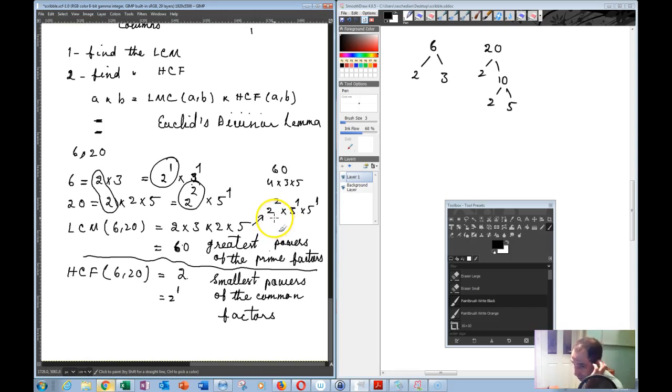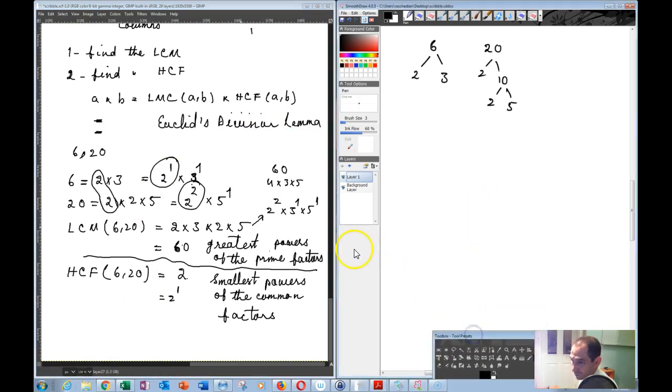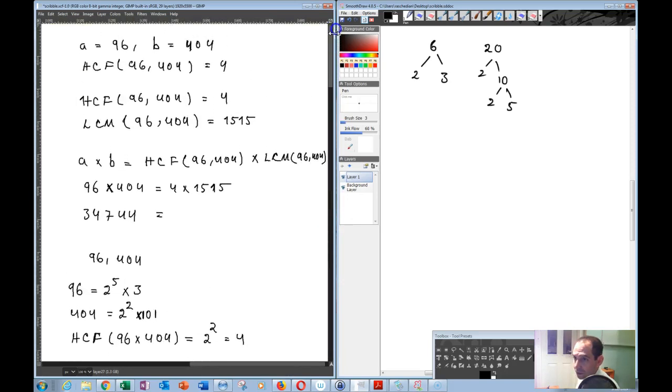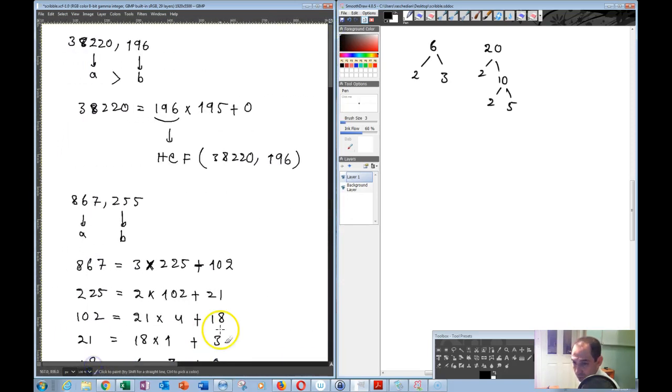And there is something else called Euclid's division lemma. Let me see what that is. Okay, so basically here we have two things that are interrelated and also related to all of the things that we have talked about here, and that's two concepts called Euclid's division lemma and Euclid's division algorithm, and you basically need to understand both of them.